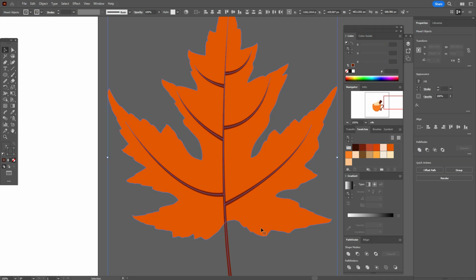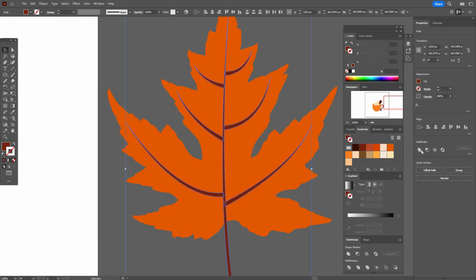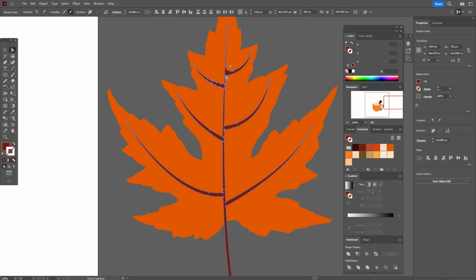Now again select only lines, object, expand appearance, and Pathfinder unite, and direct selection tool and round corners.